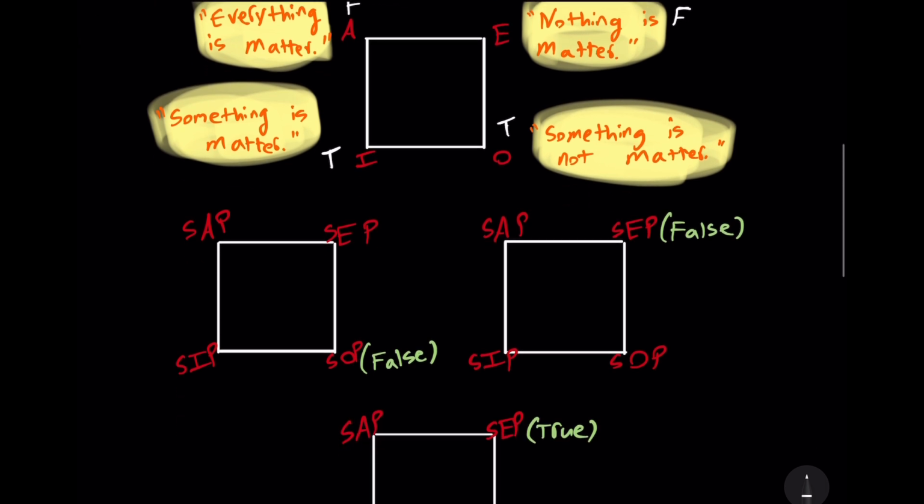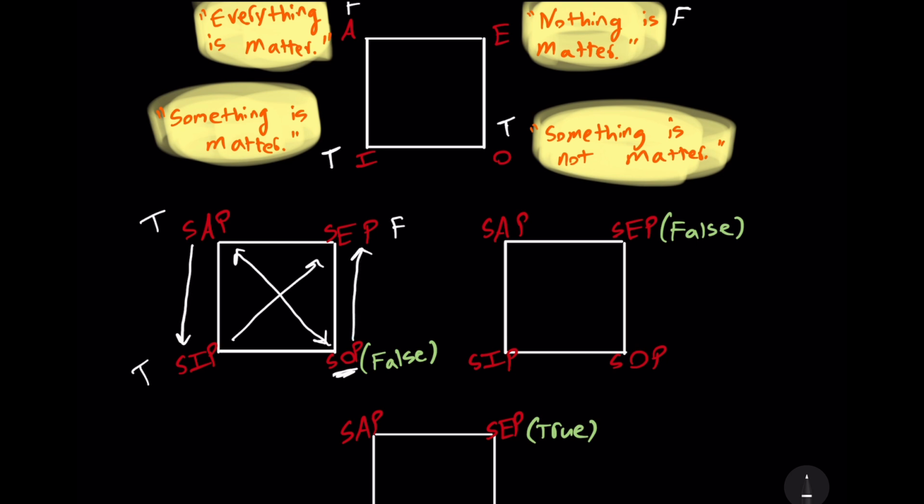Or consider this exercise. Let's say it's given that some S is not P is false. What can we say about the other propositions? Well, by contradictory relationship, the strongest type of opposition, we know that all S is P must be true. But if that's the case, SIP is true. And then by contradictory relationship, we know that SEP must be false. But we also know that by the alternate relation. So if O is false, E is false.